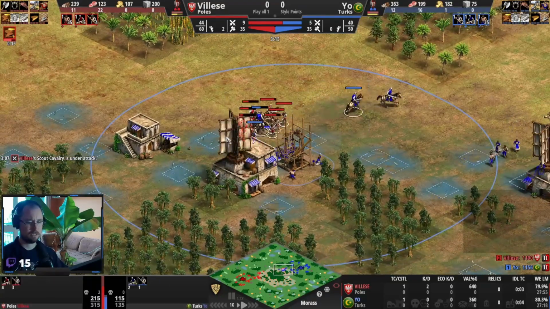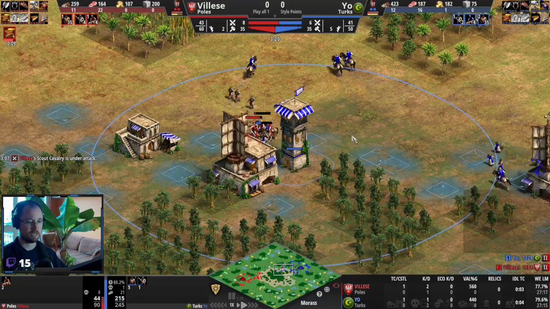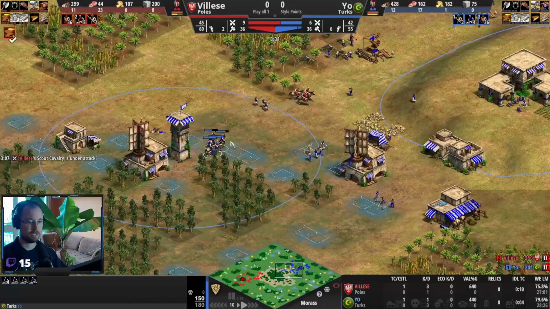Maybe didn't need to do this, did he? No, Villese is here with some spears and scouts. So yeah, Mr. Yo I think justified in getting this tower up. We'll keep all of this safe and send his villagers back to work. And Yo able to defend here a bit.